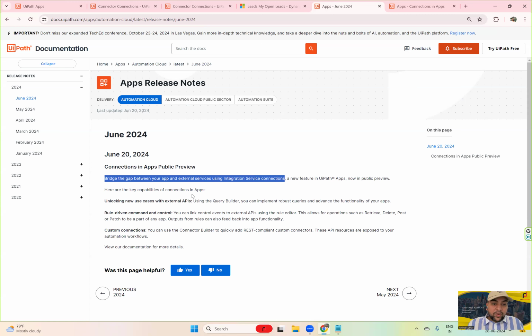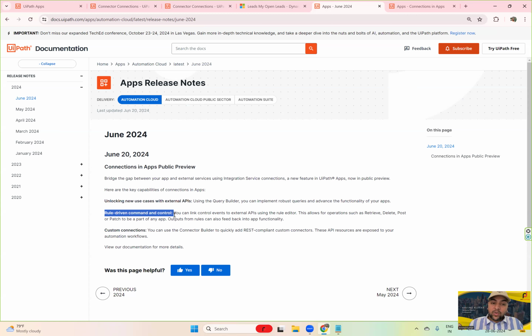Next, the capabilities: unlocking new use cases with external APIs. You can build a query builder and call your apps with external robust systems, and you can write rule-driven command and control.